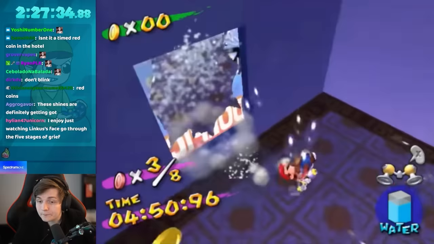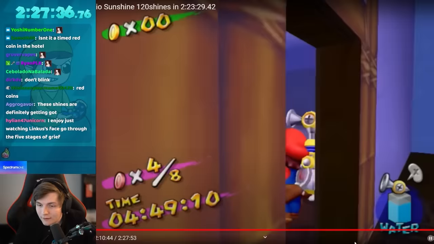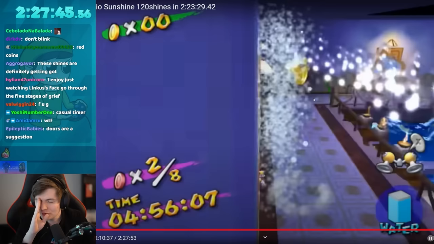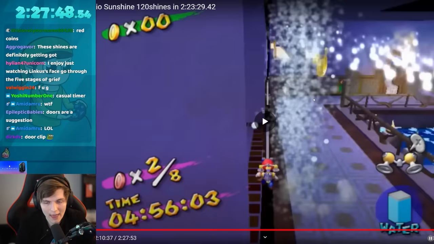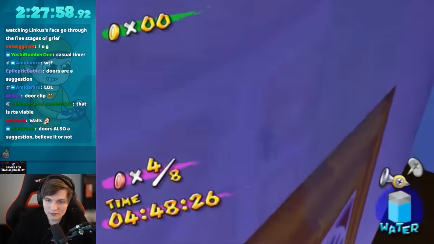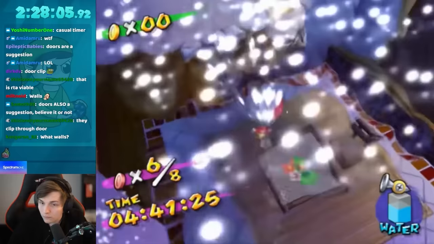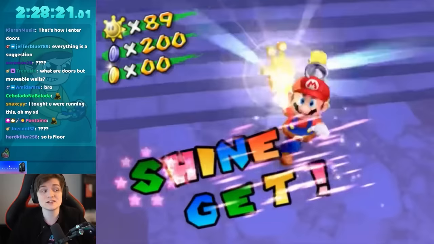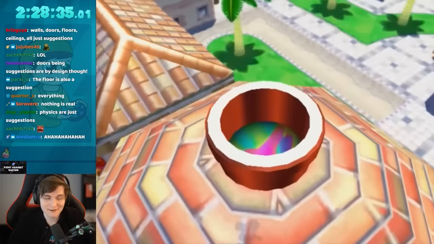I'm sorry, what? He tries to open a door, and the door goes, actually, no, you can't open it. He, I guess, enters at the same time as he tries to open a door, first-person camera, to angle him sideways. So Mario does go, no, actually, I can't go through that. Never mind. He can. It wasn't enough that walls were suggestions. Now doors are, too. I stand corrected. Everything is a suggestion. Nothing is but a suggestion. Nothing is real.